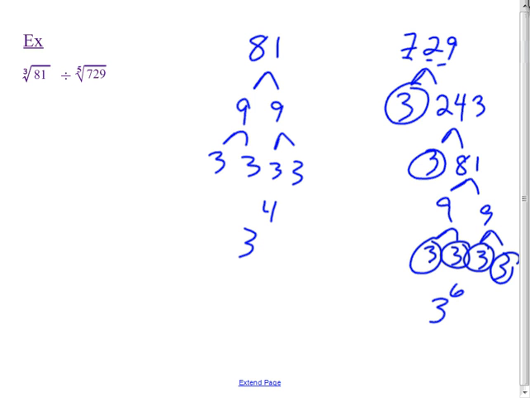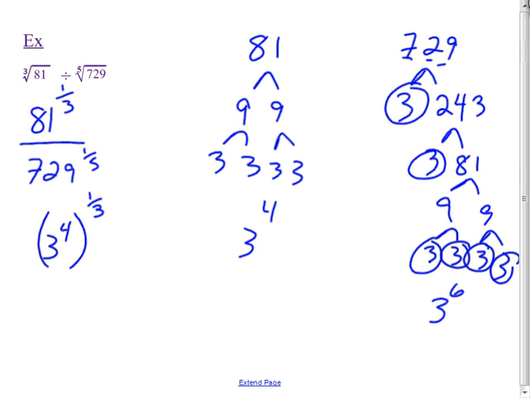First thing I'm going to do is rewrite this, or next thing I should say, 81 to the 1/3, divided by, get rid of that division sign, write it as a fraction, 729 to the 1/5. I know 81 is 3 to the 4th. So now that I have it written exponentially instead of radically, I can rewrite, instead of 81, that's 3 to the 4th, all to the 1/3, over 729, we figured out is 3 to the 6th, and that's all to the 1/5.